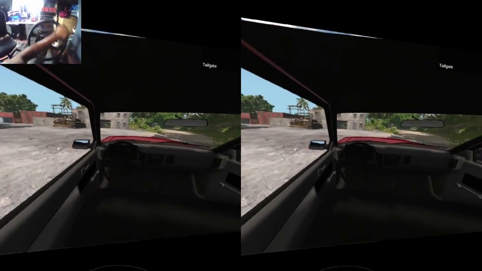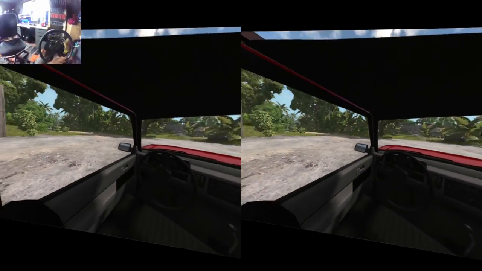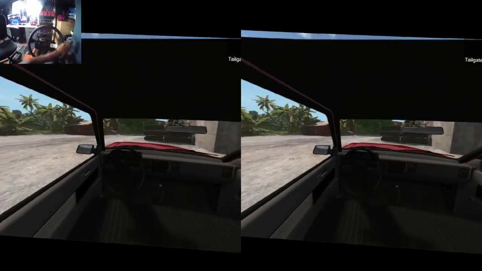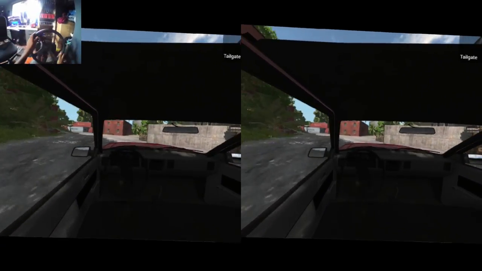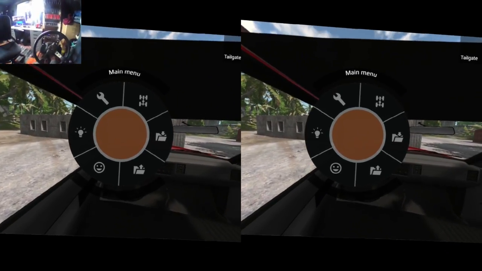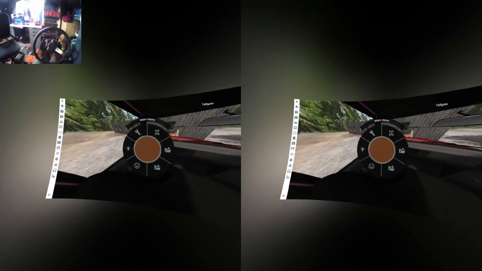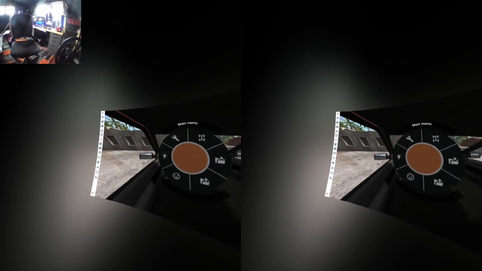Do a little burnout. Let's do some donuts. This is fun. Let's get a real drift car. All right, let's press my middle mouse button. Let's press my hotkey. Okay, let's get something fun.